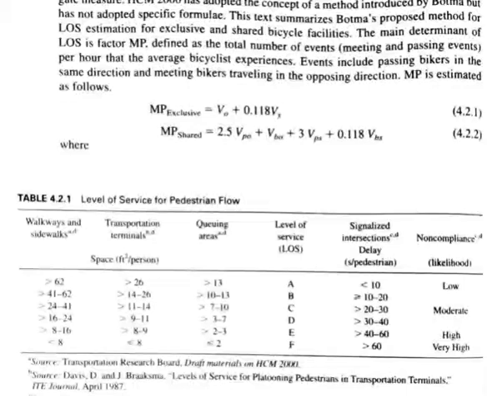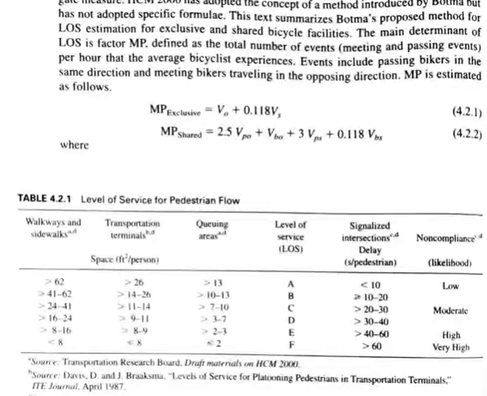So here the concept of hindrance is taken as a measure for estimating the level of service on exclusive or shared bicycle facilities. Whether it be an exclusive bicycle facility or a shared one, the parameter used for estimating the level of service is based on hindrance. Hindrance is the number of events, used as a surrogate measure.